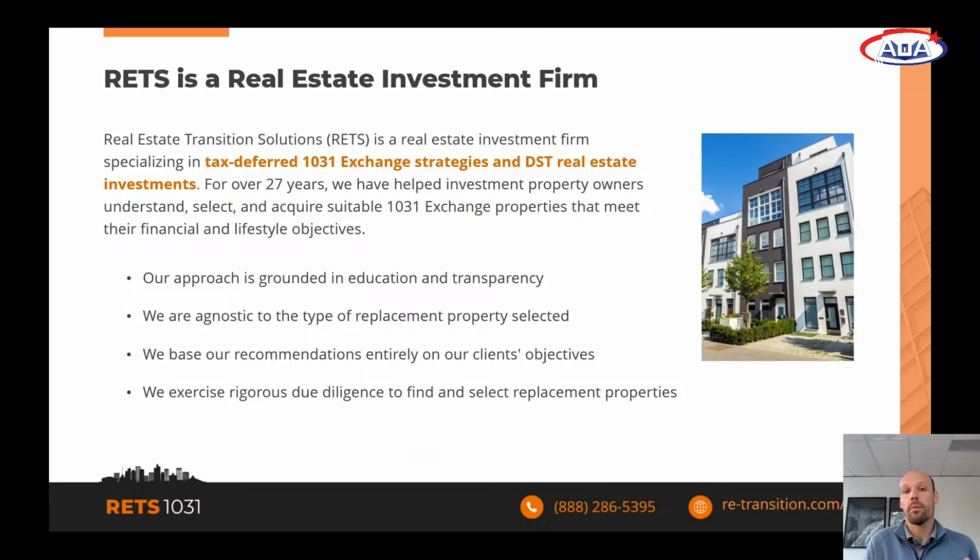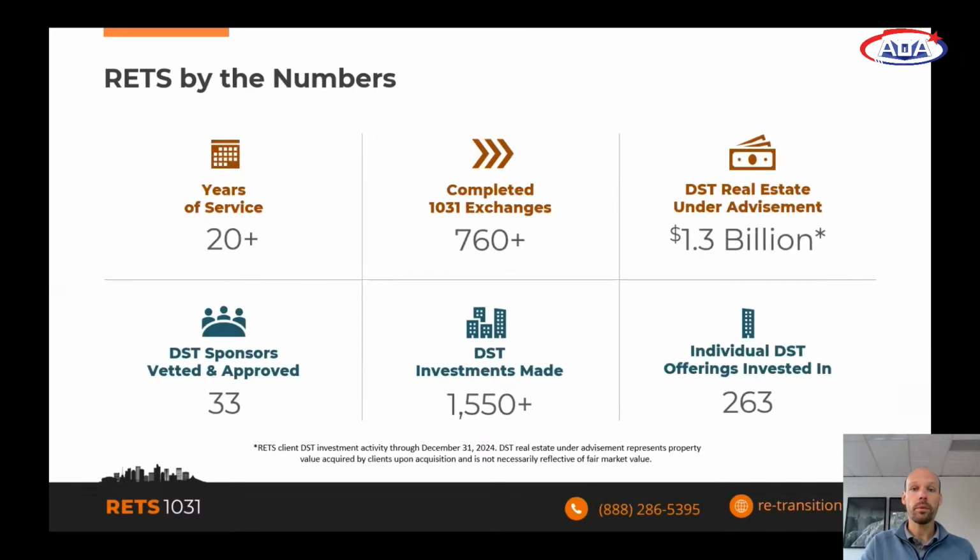So the work our firm does is to come alongside property owners, help them to analyze the properties that they currently own, and discuss and determine their objectives, both from a financial and a lifestyle standpoint. And should there be a gap between one's currently owned investment real estate and their objectives, then develop an intentional and cohesive transition strategy that will be as tax efficient as possible so that you can reposition your investment real estate into properties that will then ultimately serve your objectives. We perform a number of 1031 exchanges with our clients, about 150 exchanges a year, and work extensively with the Delaware Statutory Trust replacement property option. Delaware statutory trusts were approved by the IRS as exchange eligible back in 2004.